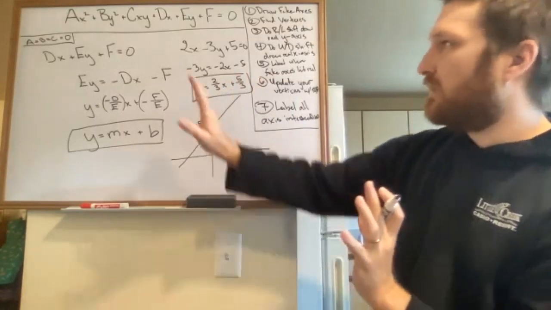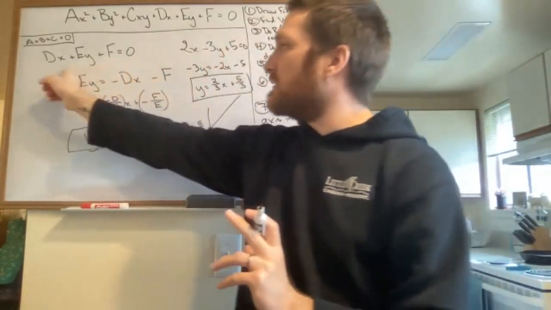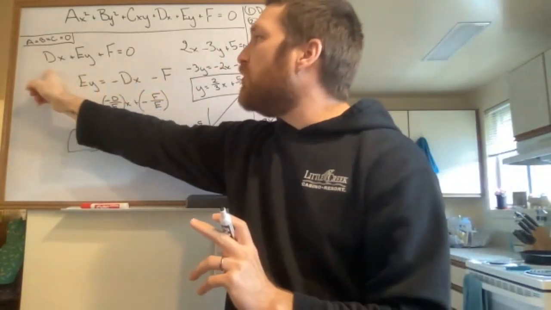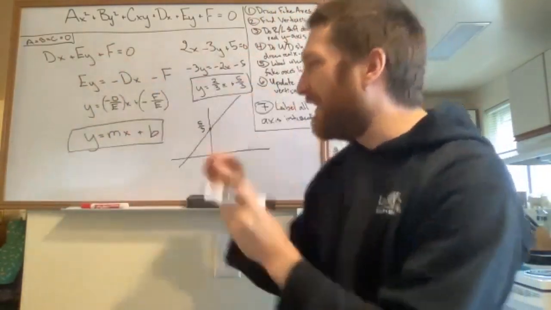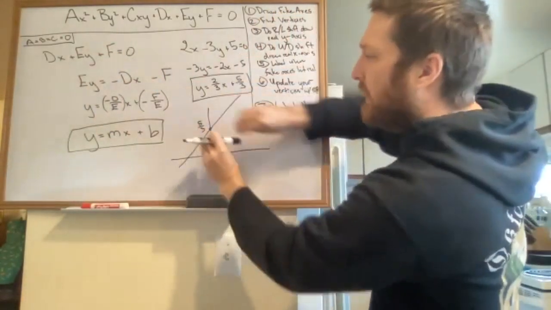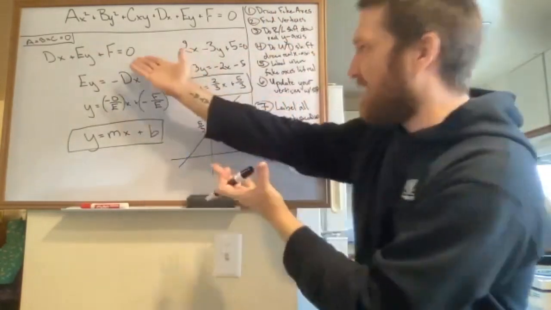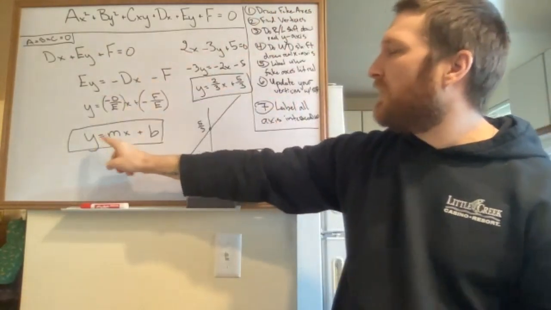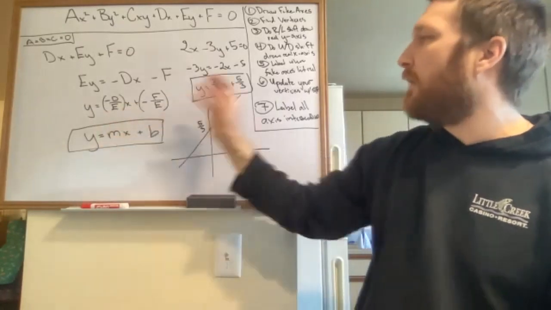So in other words, let me say this one more time. You're given something like this and you want to wrap your head around it. I like to think about it as getting my hands on it. I want to be able to see what this thing is. And so what do we do? Well, we get the y by itself, and we get it into a general form that we recognize.